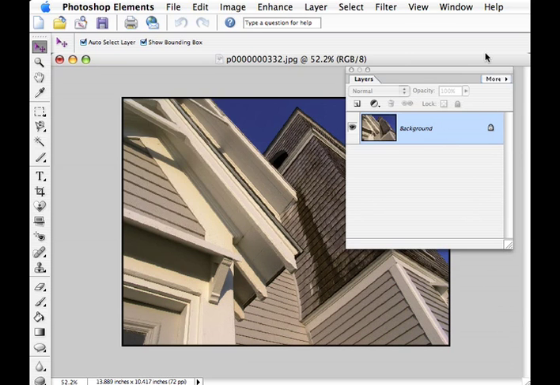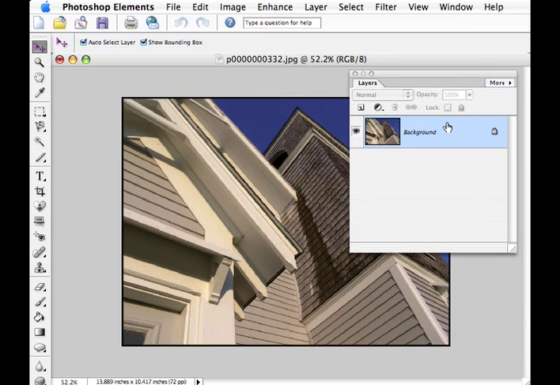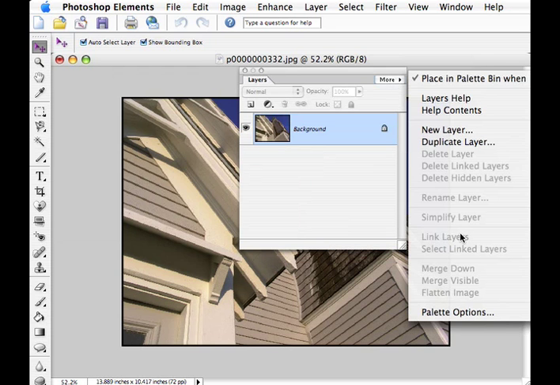Now that we have the Monhegan image open and the layers palette where we want it to be, I want to discuss some of the different features that we're going to use in relationship with the layers. One of the things is that you can do a lot of different things with the layers, and you need to access menus to do that occasionally. One place you access is over here where it says More. Oops, I'll move this over so we can see that.